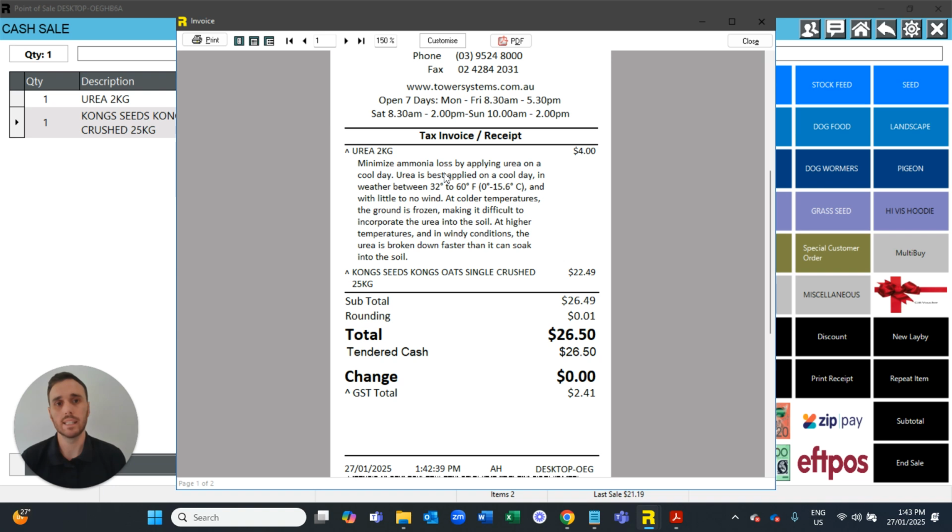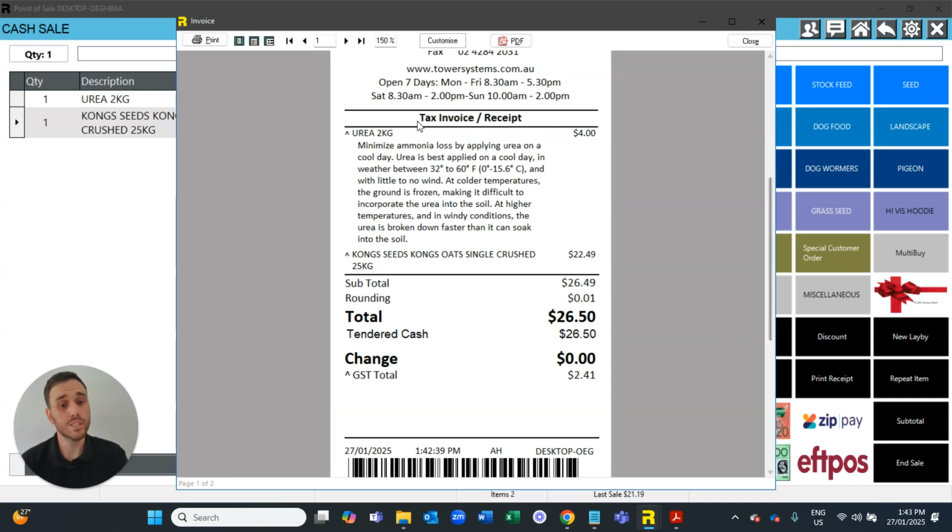So if you're emailing a soft copy of that receipt or invoice to a customer and it has got a data sheet attached to it, it will automatically attach that in the email. You don't need to pass this on for absolutely every item, but it certainly comes in handy for specific items that you need to pass on important information for.